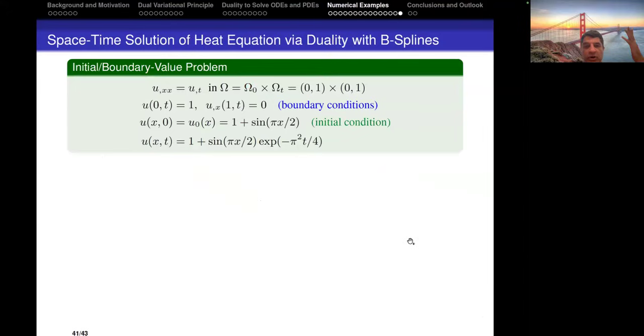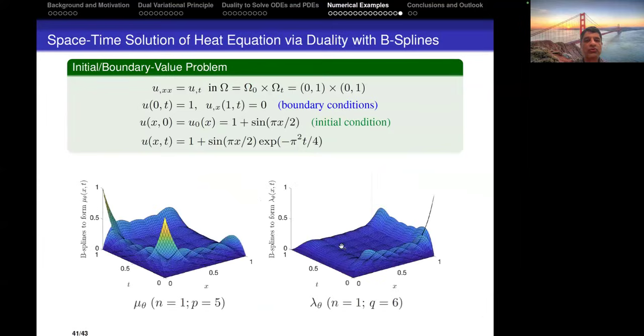and space, and I've gone already 20 minutes over, right? But the basic idea is the same thing. Now I just use tensor product B-splines to solve this problem, and just to illustrate the idea, I just use a single slab. So I go from 0 to 1 in one shot, but of course, normally you would take time slices and proceed in time.